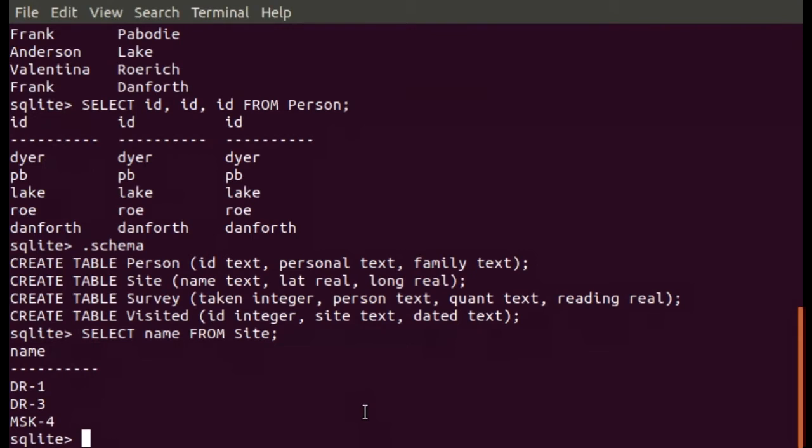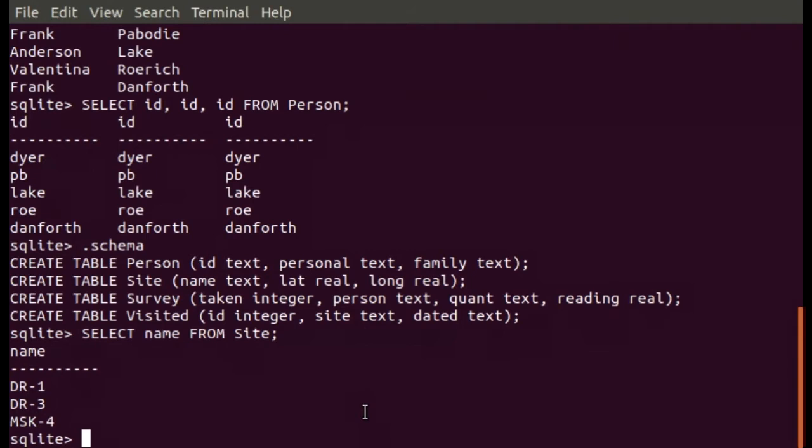This database is from several researchers that are, imagine, in the Antarctic, and they have some readings.